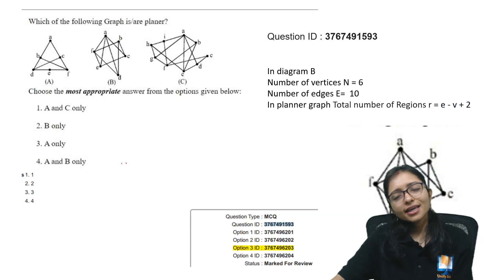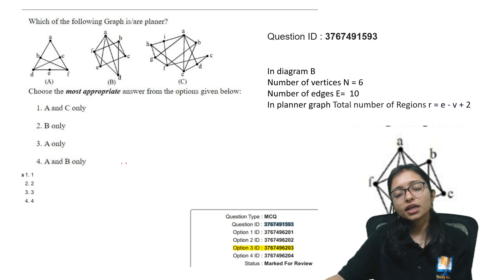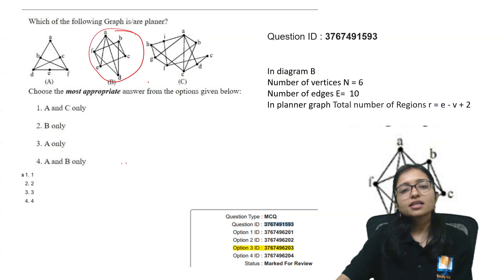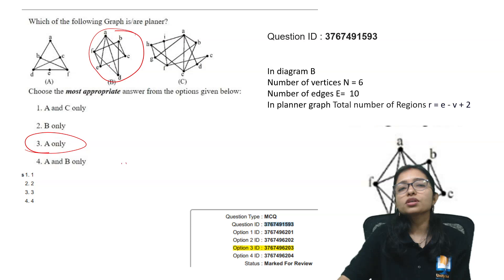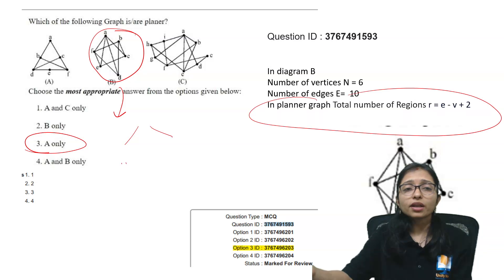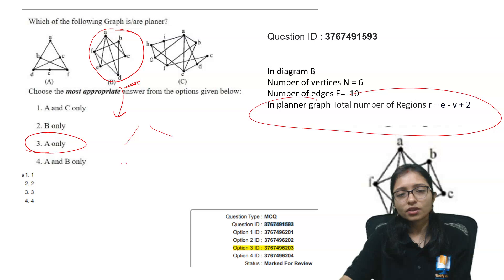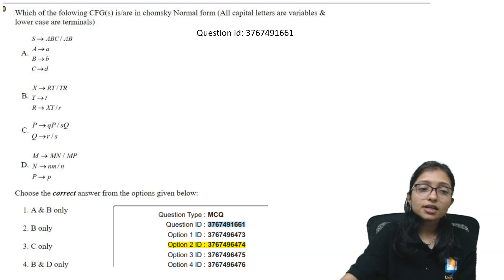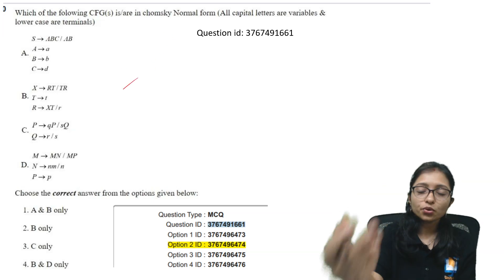For the planar graph question, lots of confusion is coming. I suggest you try to draw it yourself. I am thinking this graph is also not planar — I need to verify once more. But I think the answer they provided — only option A — is correct, because if you try to redraw it there will be an intersection point. You can try with this example: if you are able to prove you can redraw it with no intersection point, then you can challenge. But I tried and an intersection is coming — I could not avoid it.